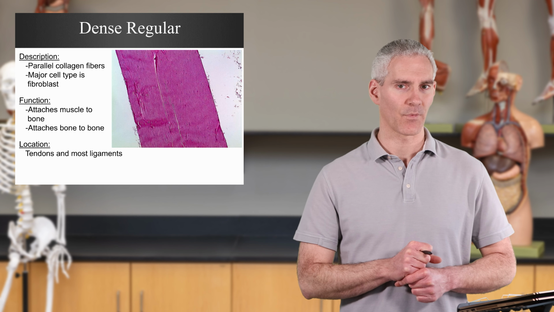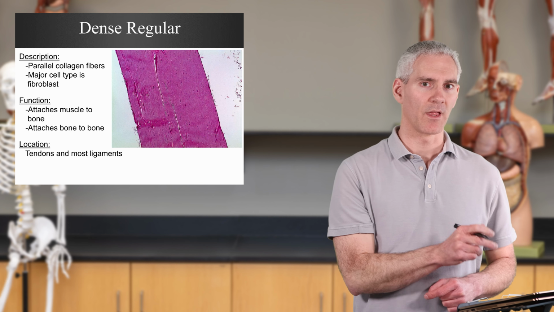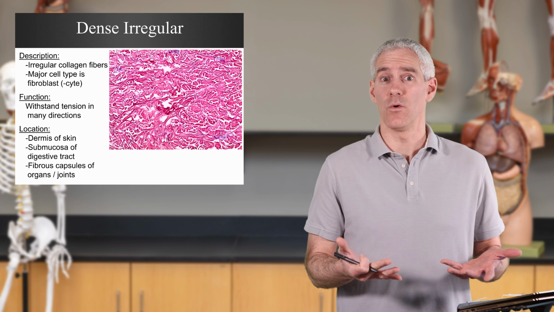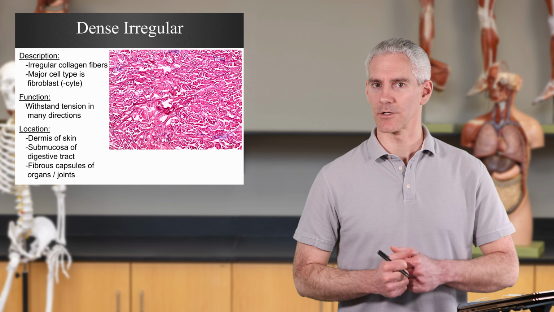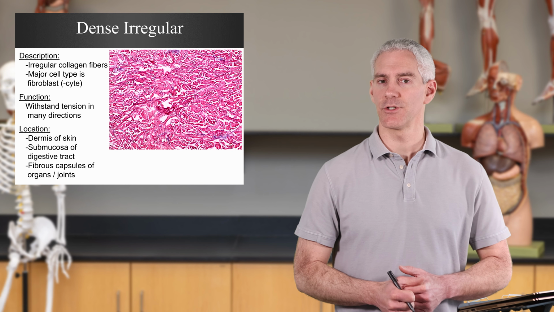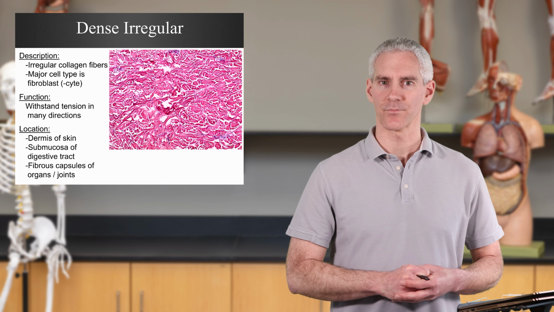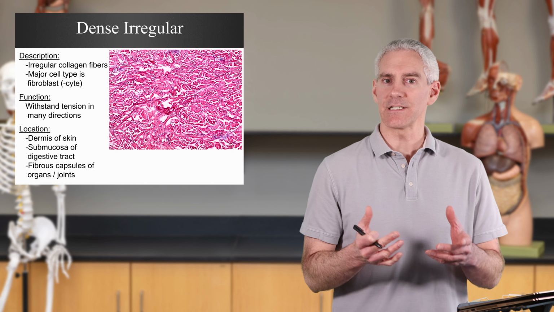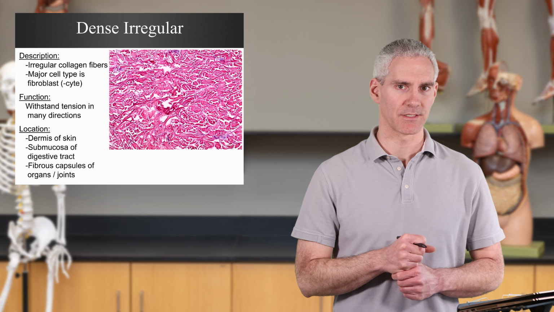Now keep this in mind. Look at the dot pattern, how you have all these parallel fibers. Now look what happens. Dense irregular. Do you see any pattern? No. The fibers are going in all different directions, hence the irregular name. Dense irregular connective tissue is still part of the connective tissue proper. It falls under that dense or firm gel matrix because of all the collagen. But now with the collagen running in all these different directions, there's not strength in just one direction. There's strength in any direction that it runs.